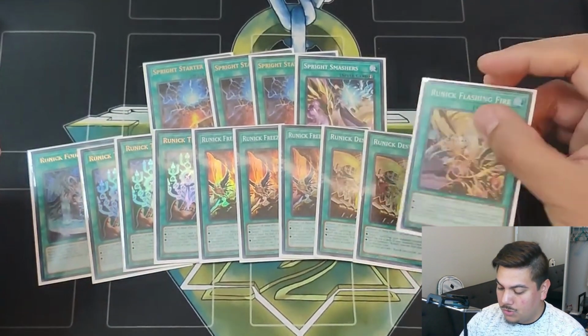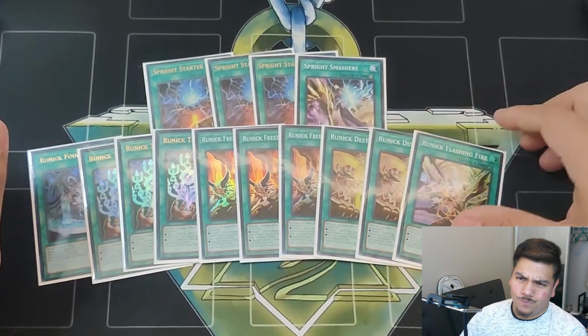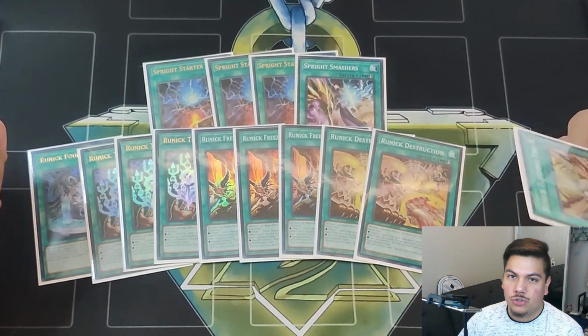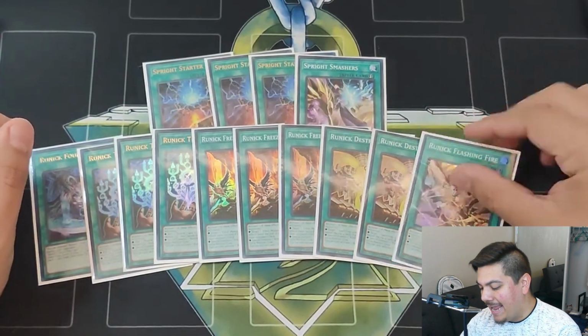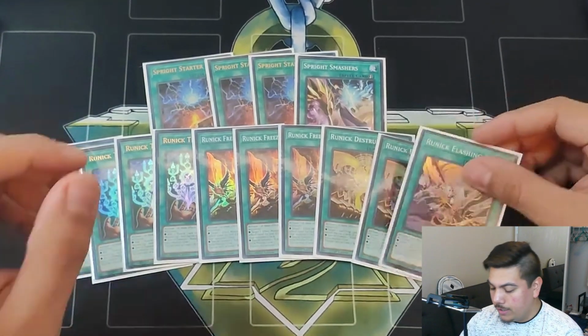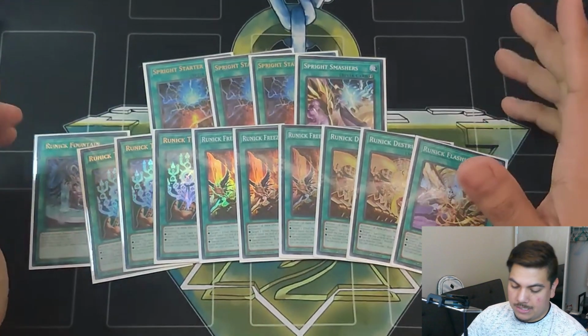But I did want to play 2 Runick Destruction and 1 Flashing Fire just because in the event that I'm going up against a Tier Element deck or anything like that, I just feel like destroying a monster on the field, especially if it has to be a special summon monster, is just not as effective. This essentially is also a dead card against a Fluandre deck, things like that. So that's why I just didn't want to take the chance on that.